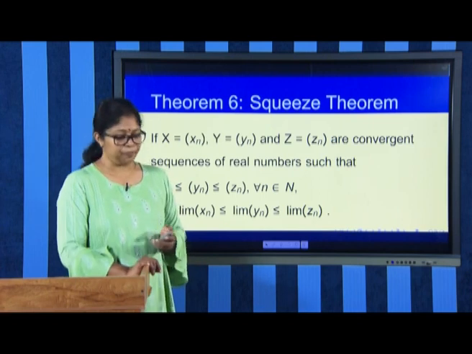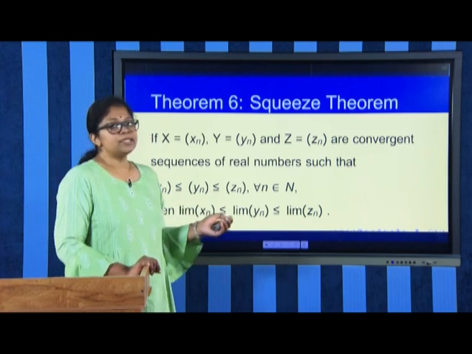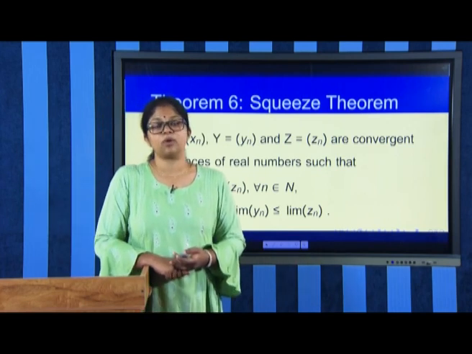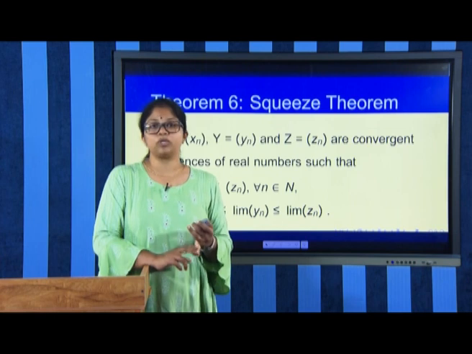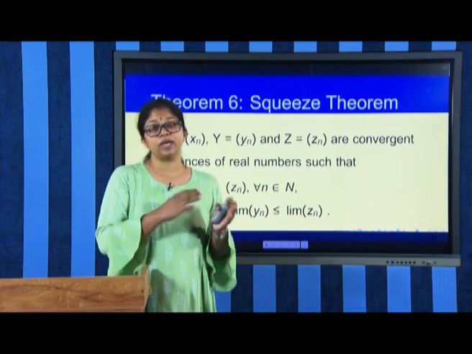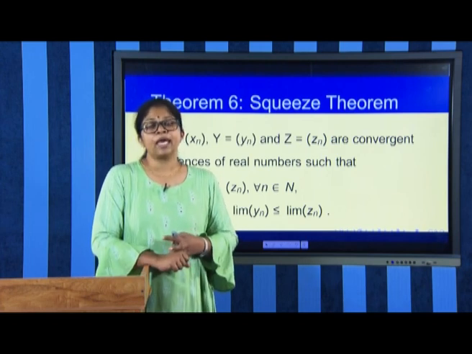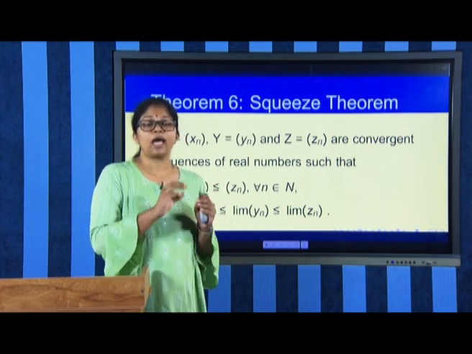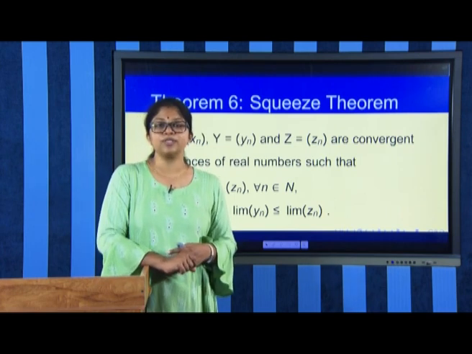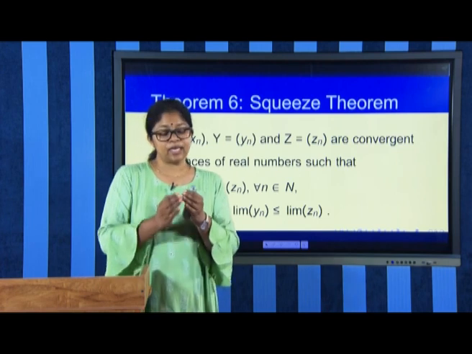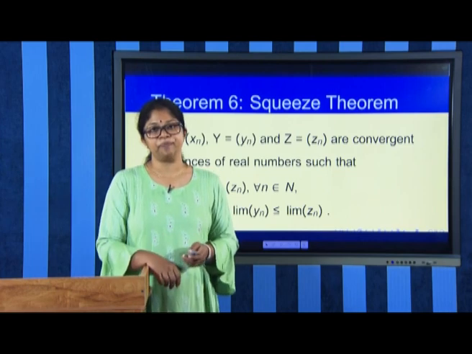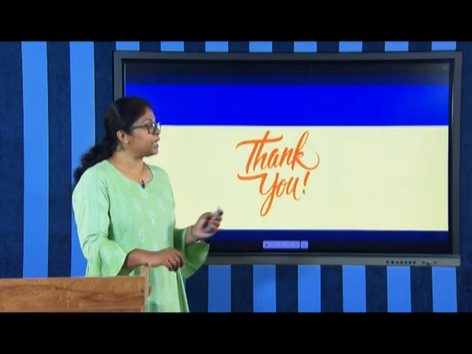So, in today's class we have discussed some of the theorems on limits. We have seen the algebra of limits. We have seen that every convergent sequence is bounded, and we have seen how the limits are changed if we are manipulating the sequences, and also we have seen that a sequence of non-negative real numbers cannot converge to a negative real number. So, that is all regarding the theorems on limits.